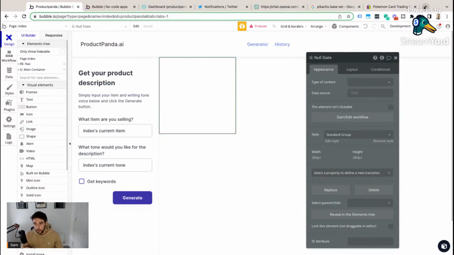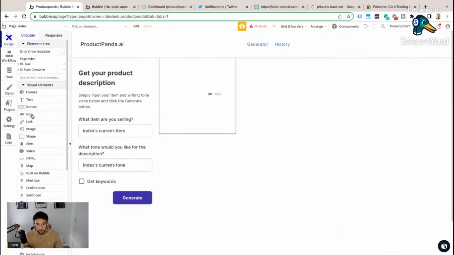So what do we want here? Kind of want a null state image. For speed, I'm not going to worry about this too much. Let's just use an icon.